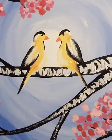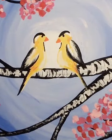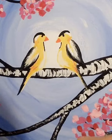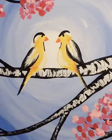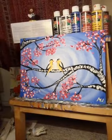All right, so those are the way my birds look. I think I'm pretty much done, so I'm going to add my initials to the painting, because I tend to forget that a lot. I'm going to put them on. You can't see that, because you're still looking at the birds. But I will zoom out momentarily, so you can see the entire painting. Okay. Okay, so let us zoom out. Ta-da!